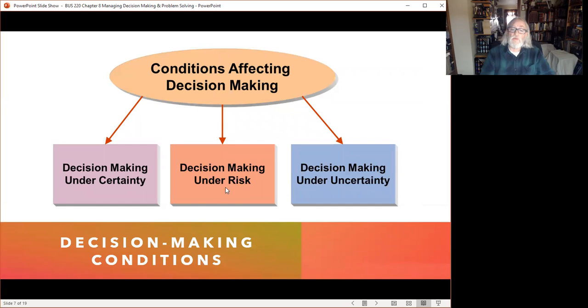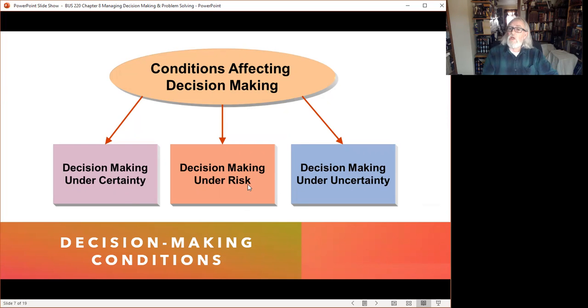So this is much more common in the business world than decisions under just certainty, where you know all the facts about everything. You don't. When you make a decision under risk, you're evaluating what the potential risks are, and there might be some of the alternatives you don't know. Now, when you make a decision under uncertainty, this is the hardest situation to be in. Over here, under certainty, you know all the facts about each alternative, and you are able to generate all the alternatives. You are information rich. That is not generally how things go.